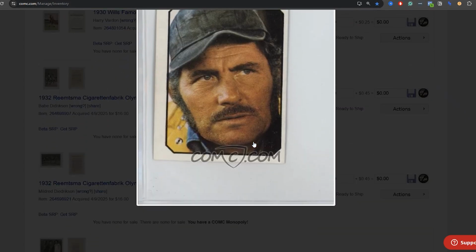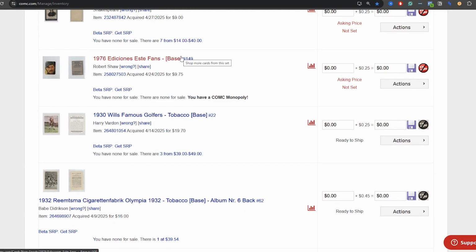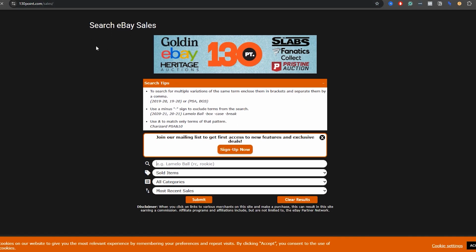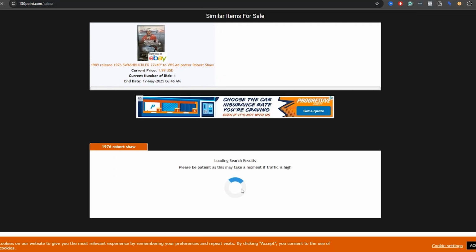This Robert Shaw, I also wanted to get graded by SGC. Now it is off-centered quite a bit here on the back, but I do believe these do pretty well. And I'm just going to check 130 Point really quick. I use a few different places for comps, but I do believe one of these sold. I'm just going to put 1976 Robert Shaw. I want to say it was recently. Or maybe it was before my UK trip I saw these sell.